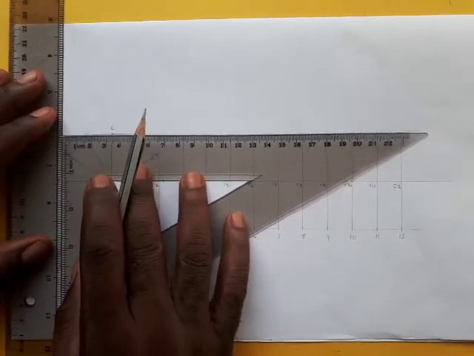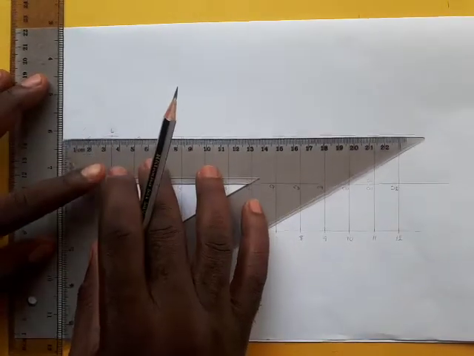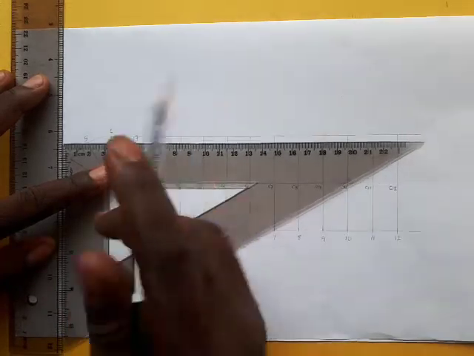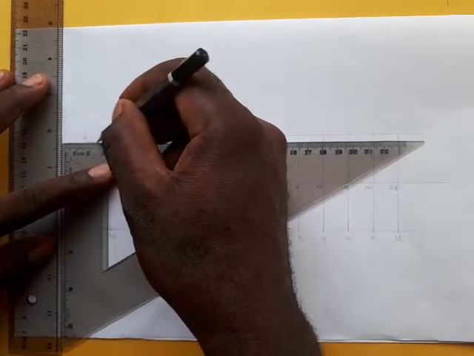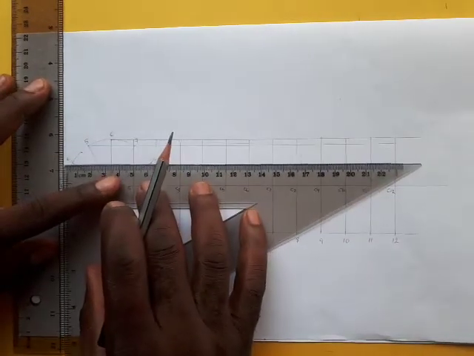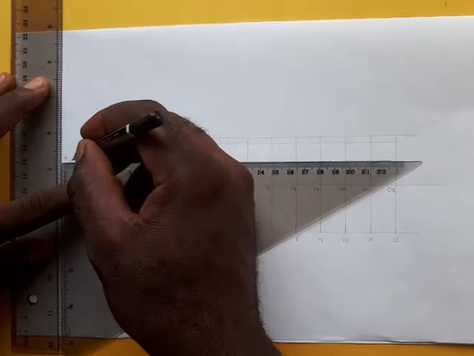To do that, it is better you transfer the line so you don't make mistakes. Align your set square with this line on top and transfer to 7. Now you would notice that 7 and 5 will coincide, so you draw a thin line there. Then you'll notice 4 and 8 will coincide, and you draw a thin line.